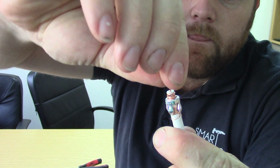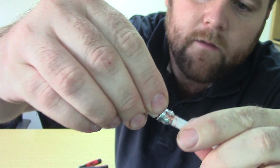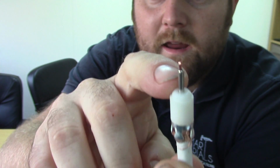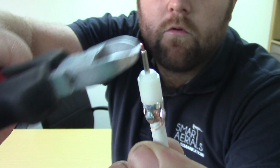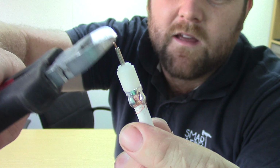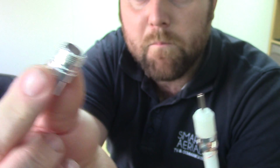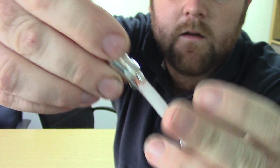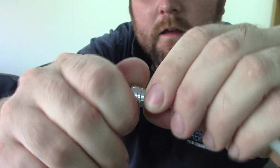Now there's lots of ways people do this. Personally, I just bend that like that, and then that'll just slot on top of that. And now because it's bent, it's making a sort of permanent connection with this bit here. A lot of people I know will crimp that. I don't do that because you can't really reuse the plug without, well, you can, but it's never the same again. So if I nip that bit off there, then literally the last remaining bit is that bit that goes on there, and then we take that up and do it nice and tight like that. Voila, one coax plug.